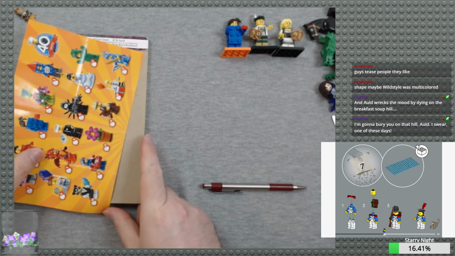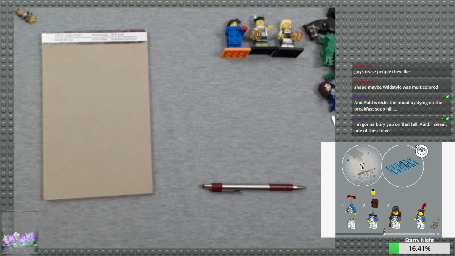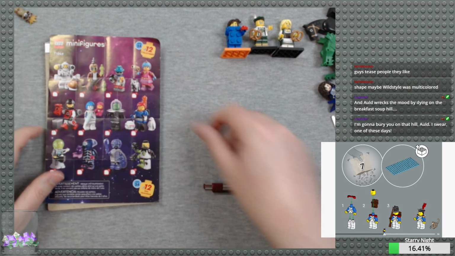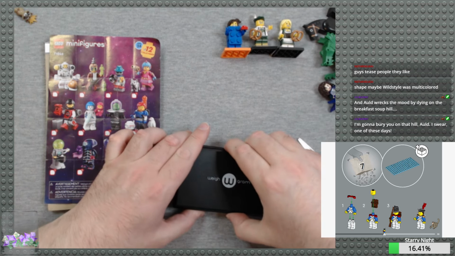And Auld wrecks the mood by dying on the breakfast soup hill. I mean, I had to tease, you know? It's in the contract that you all signed in blood when you joined for watching the channel. I don't make the rules. I just enforce them.